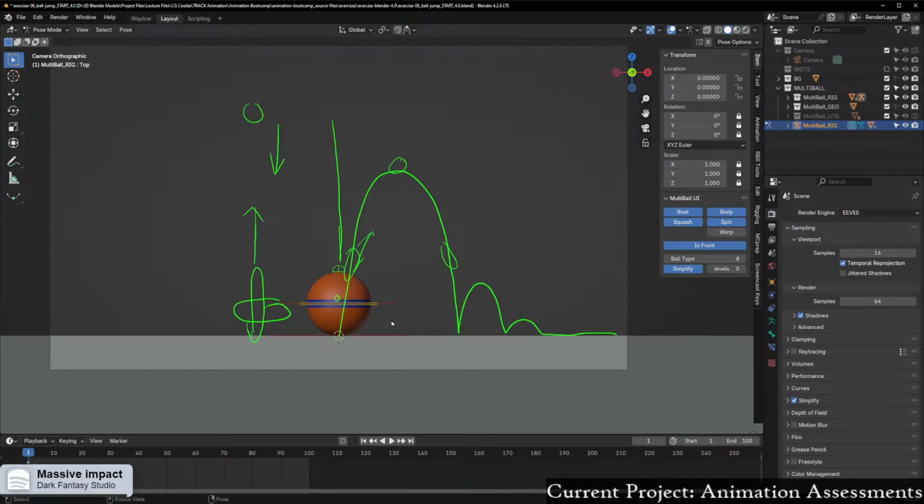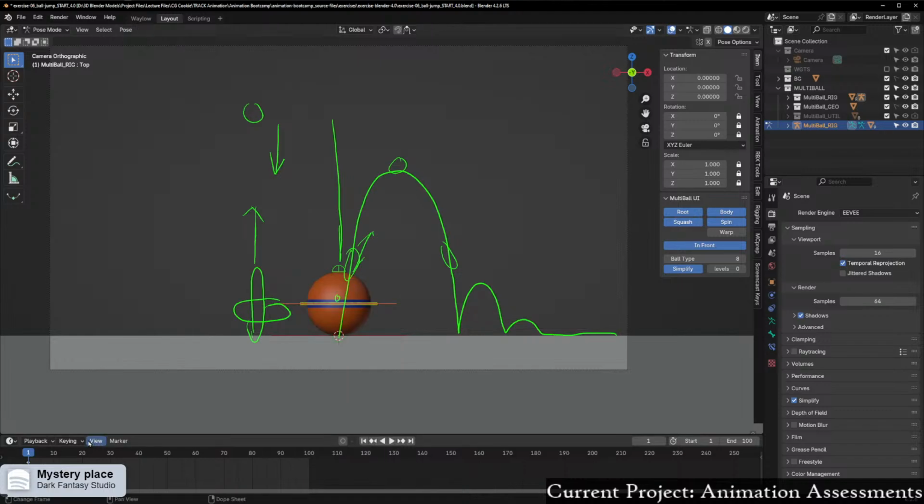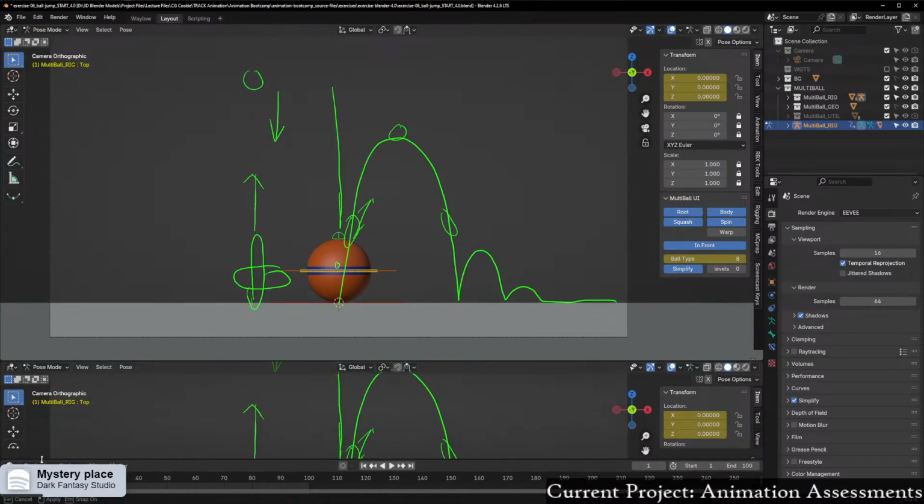Pose mode, right? So I'm going to grab all three of these. I know there's a way to keyframe all of them, the whole character. So if I set a keyframe here, and this isn't going to be obvious for a second, but I'm going to pull up one of these.